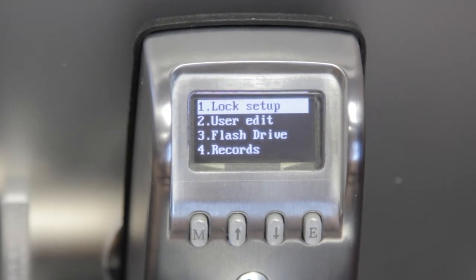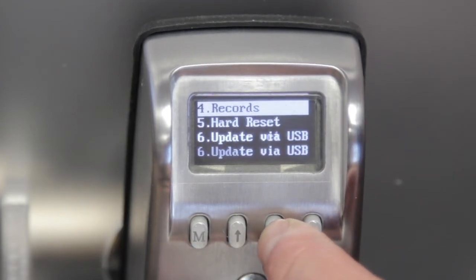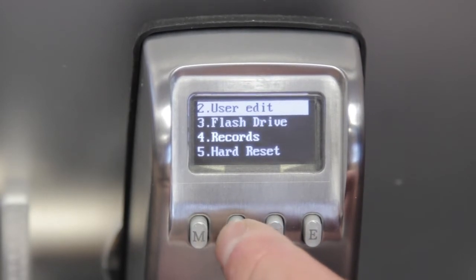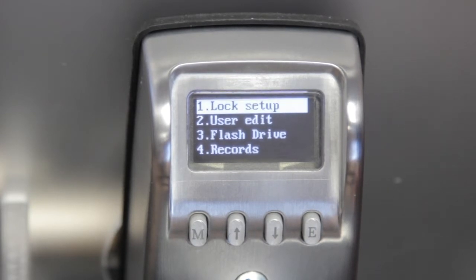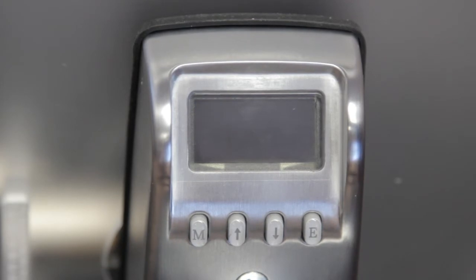At this time, you can use the up and down arrows to scroll through menu items on the lock. Please make sure that you are able to do this. If you cannot do this, or if you don't see any menus, it is quite possible that the lock has no power and the cable between the two halves of the lock is not properly fixed. Press E to exit out of the menus.